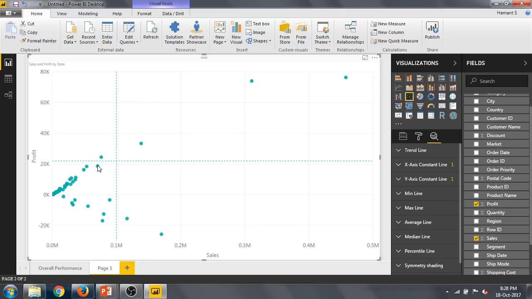The fourth quadrant are regions where I need to invest some time. These regions are not meeting my minimum sales requirement, nor are they bringing me the necessary profit requirement. Although this is not a negative profit for Virginia, it's still not crossing my threshold of 22,000. So I need to invest the most time to identify why. These are just some of the real world instances of what a visualization, a report, or even a dashboard can help you understand as an organization.